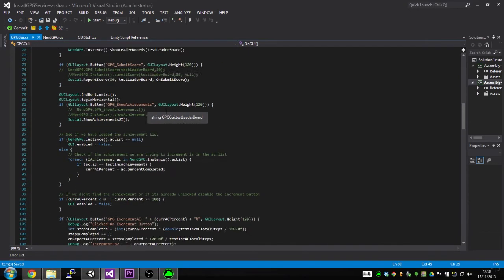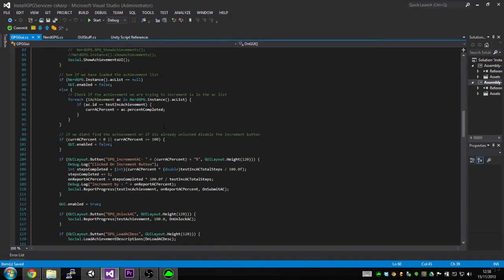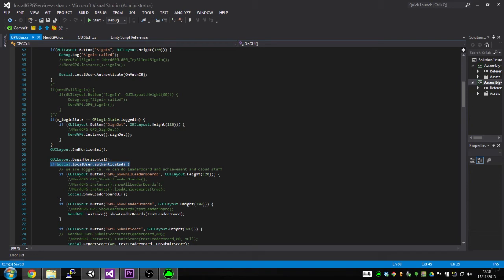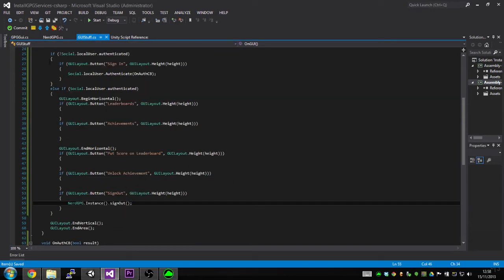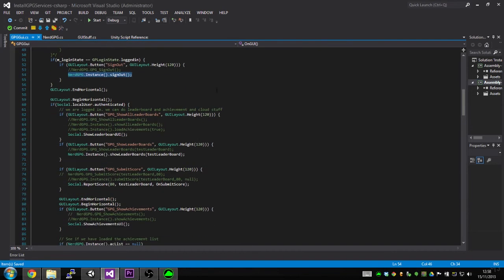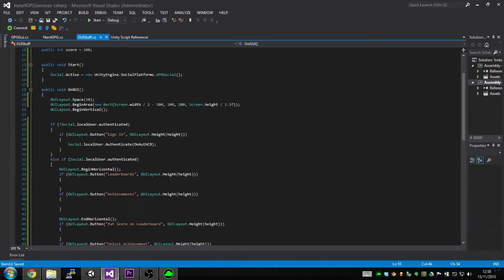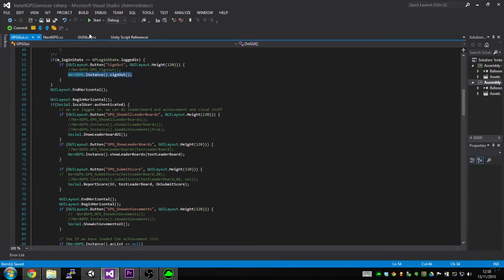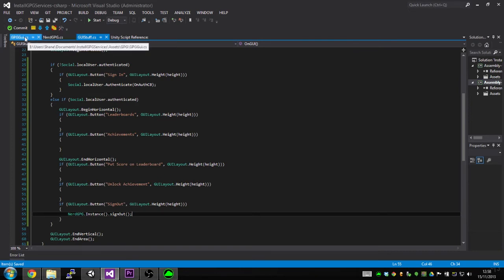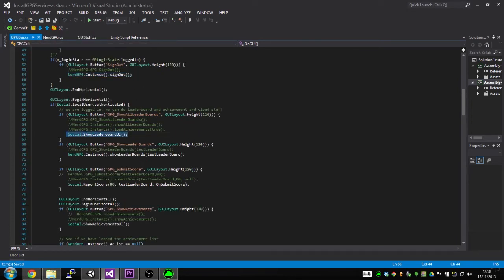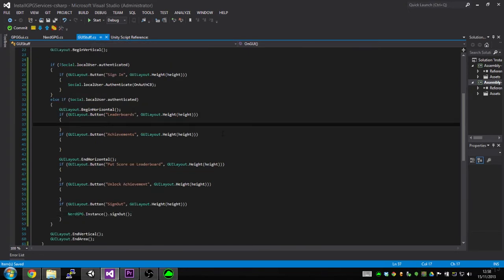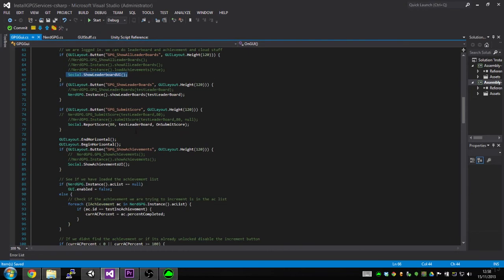So the next button we'll do is sign out, just in case for whatever reason they want to sign out. So we will say, copy that line there, gpg.instance sign out. And that'll just log the user out. The next important button here we have to show our leaderboards. So this is in our menu again because we don't want to use this whole big script for the most part anyway. We just copy the social leaderboard UI line, we paste that in there, and then we want to also show achievements. So we get that there.